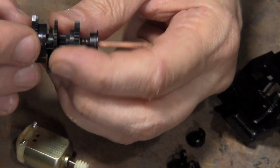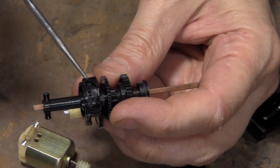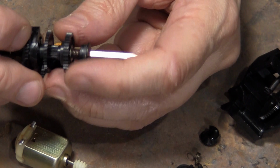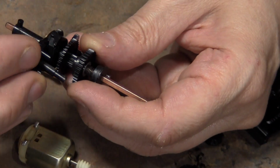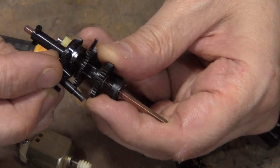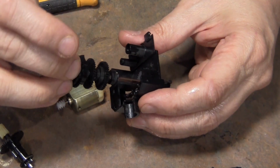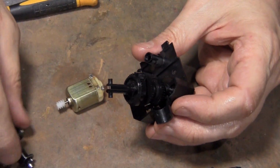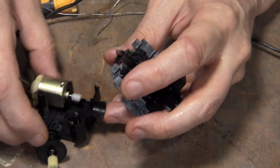And you can see there's little stops here that stop it from going too far. And that's how that works. There's some little ratcheting system here that's locking that into place. So this gearbox can go back. This goes like that. This is going to sit in there like that. That goes in there.